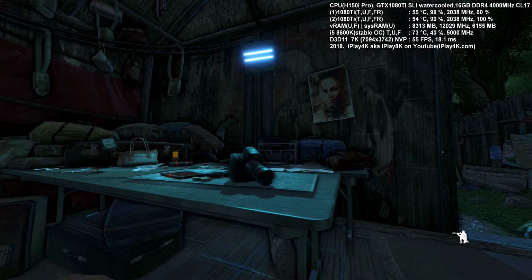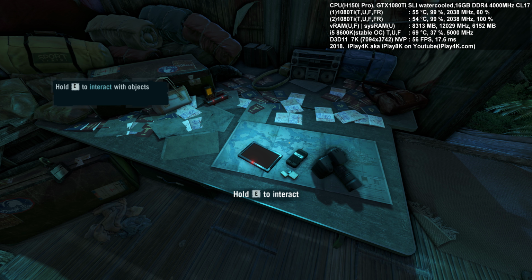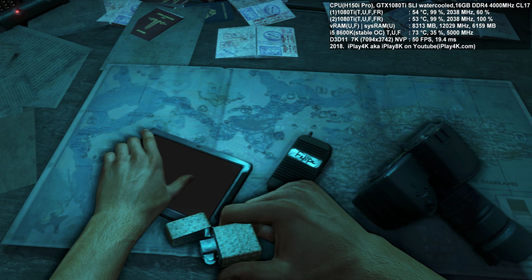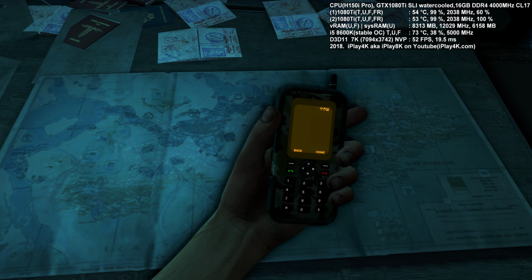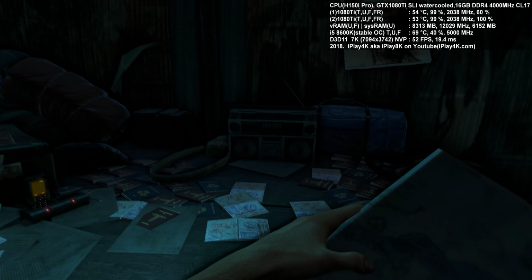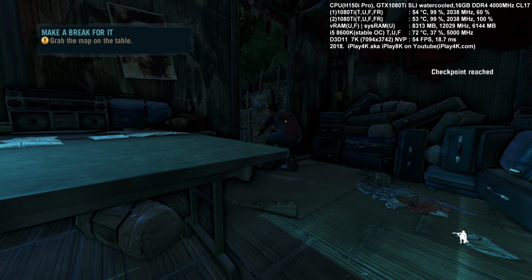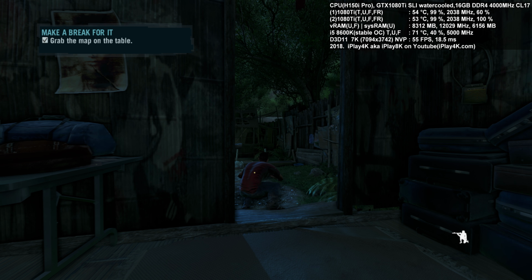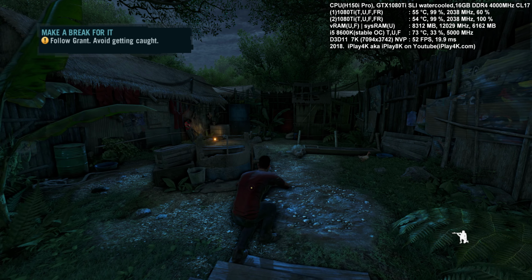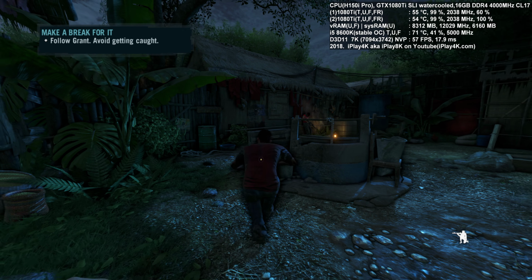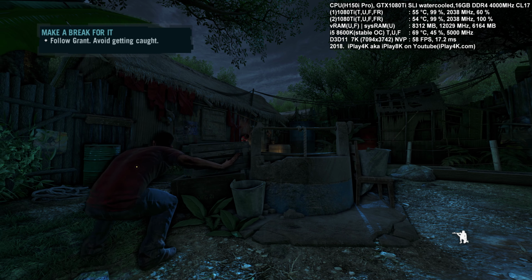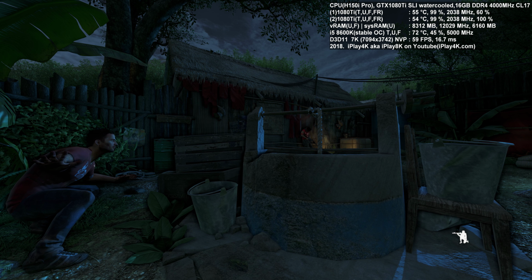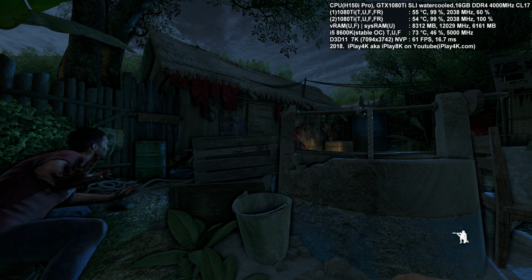But pretty much 7K resolution, guys, is runnable even with 4 times MSAA anti-aliasing. But the FPS is lower than 8K resolution without anti-aliasing. Keep that in mind. Keep moving. Unbelievable performance. I'm impressed. Above 2000 megahertz on GPU1 and GPU2 constantly. 2038. So this is pretty much the maximum Pascal GPU architecture performance.